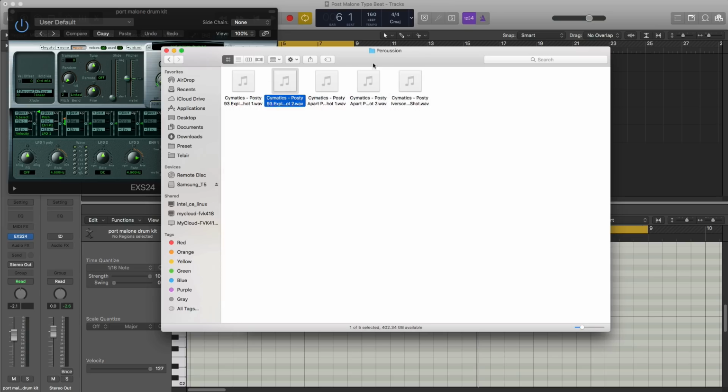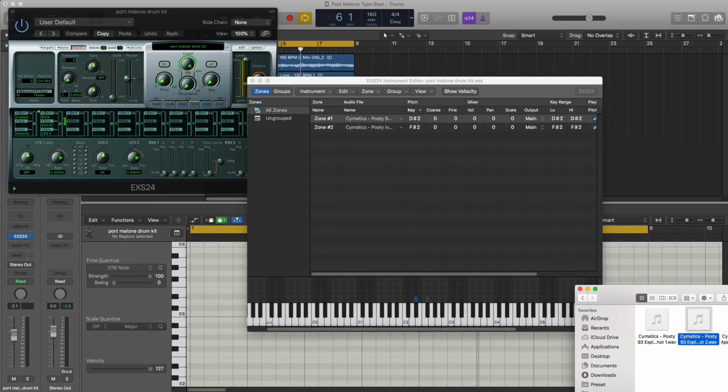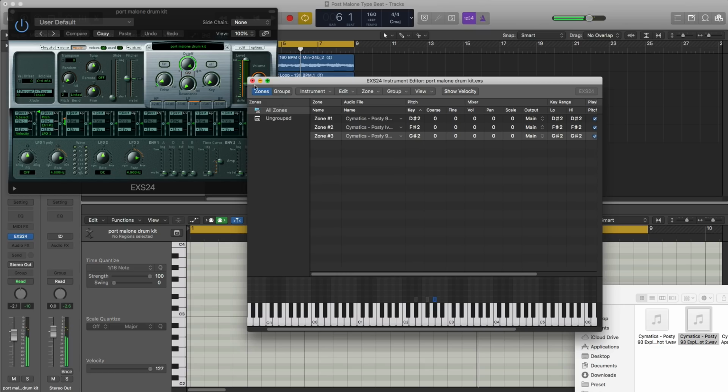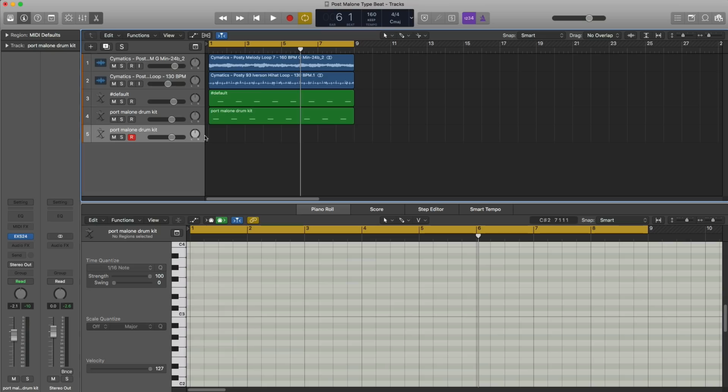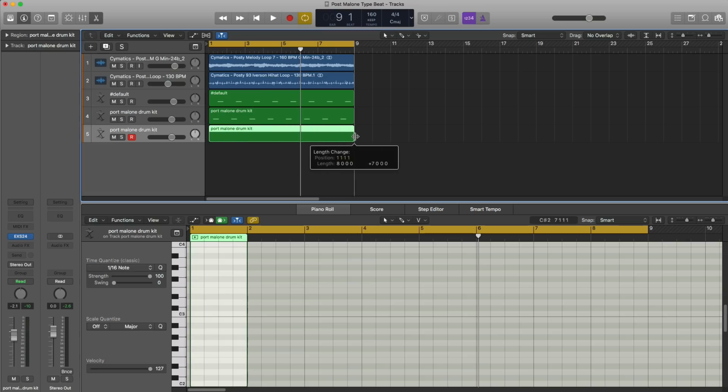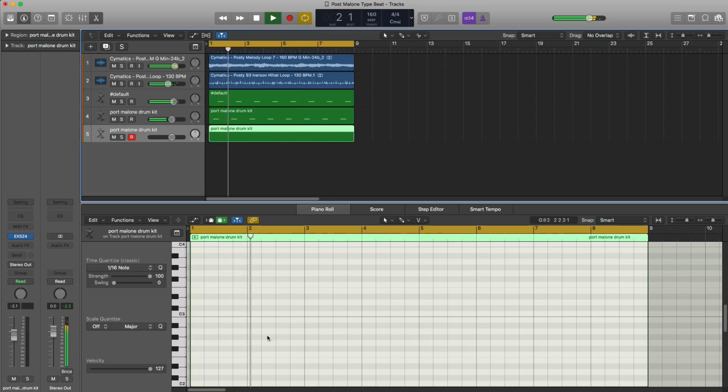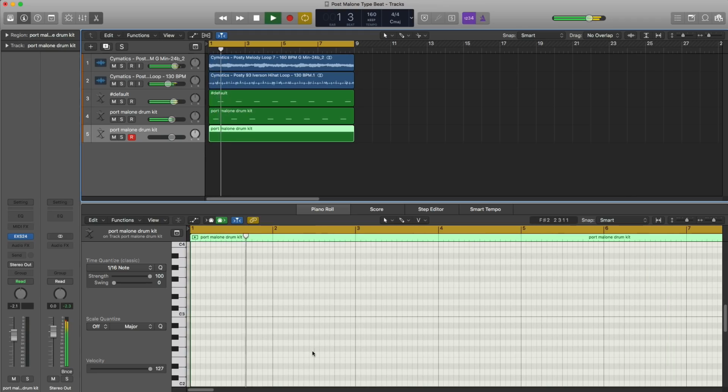So let's go for that one right there. Save that. And let's go ahead and draw in that pattern. So let's get it to hit right after that clap.